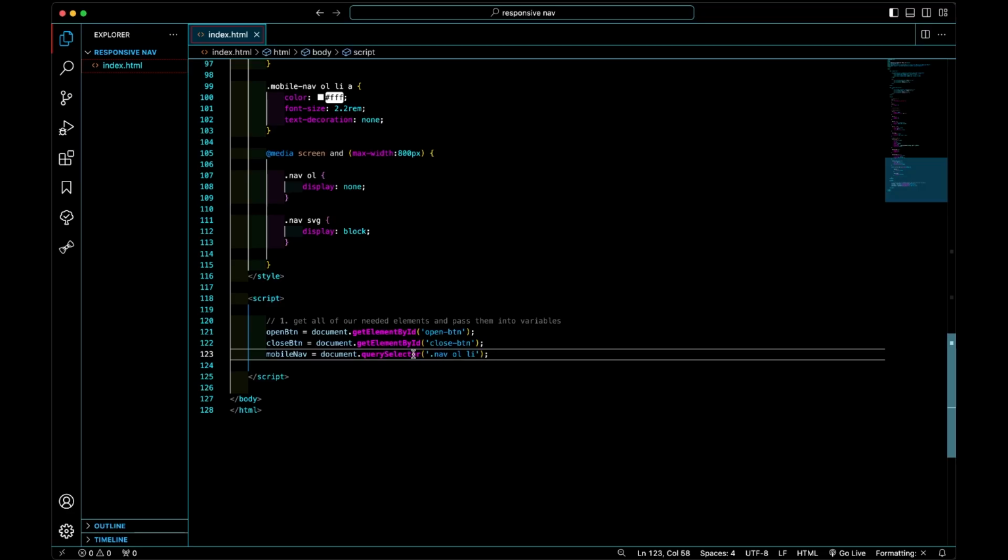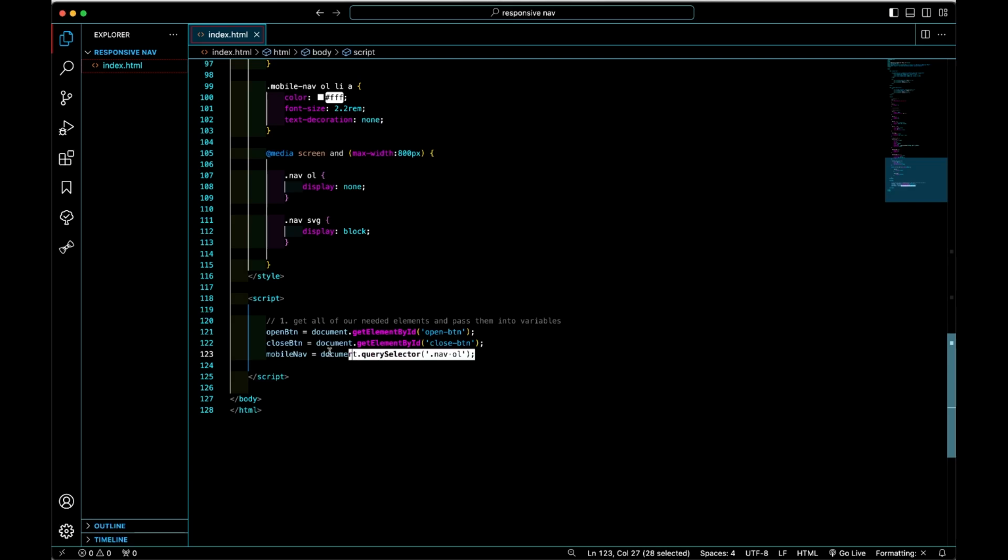If you wanted to get all of them, you'd have to use query selector all, and then cycle through them all. But if you wanted to get the OL, for example, this would do that, and it would get the OL and everything inside of it, right?